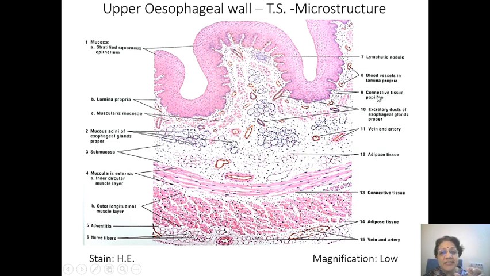One feature is the connective tissue of the lamina propria. This whole lamina propria connective tissue is bulging into or protruding into the folds of the mucosa. Like that, the connective tissue in the lamina propria is bulging into, in the form of what we call papillae, into the basement membrane of the stratified squamous epithelium.